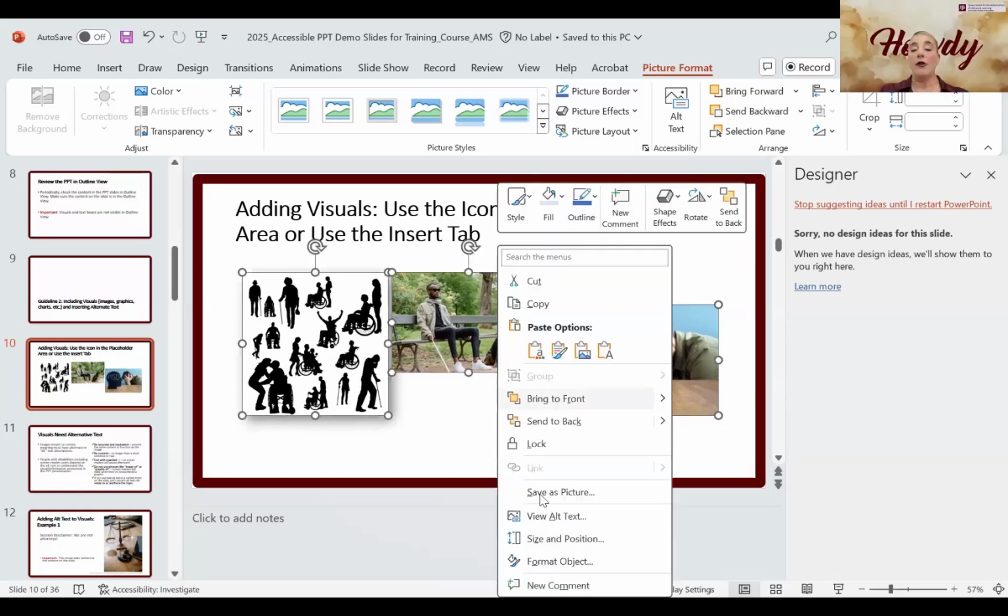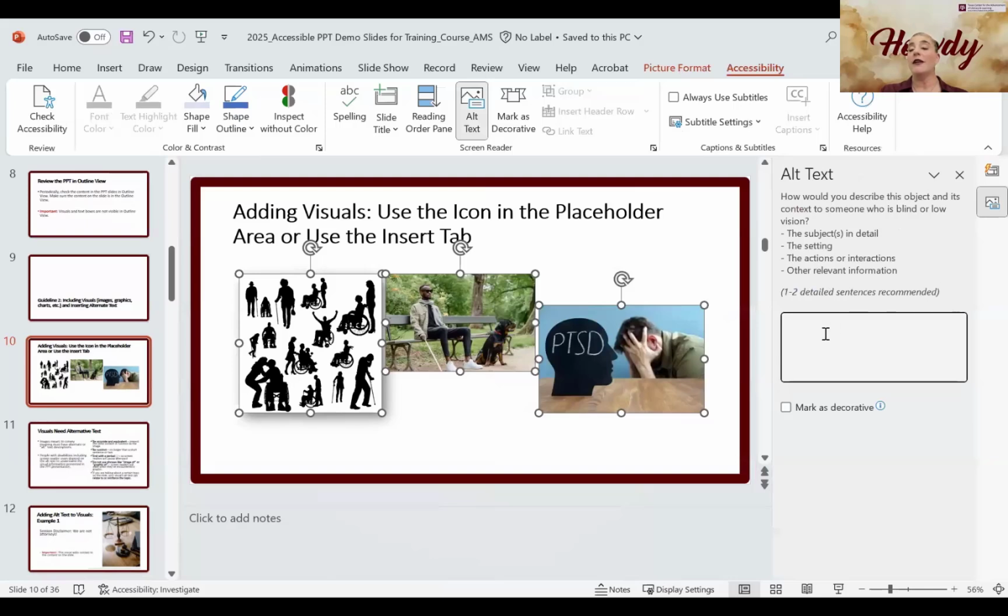Okay, awesome. So I'm going to go to view alt text, and then I think Heather said I could do something like examples of both visible and hidden disabilities, something that just describes all those pictures together instead of having to do alt text for all of them. But depending on the slide, this may be decorative, but it may not be. When you're doing alt text, you really want to think about what your message is, what the purpose of the picture is. I just wanted to show you that.